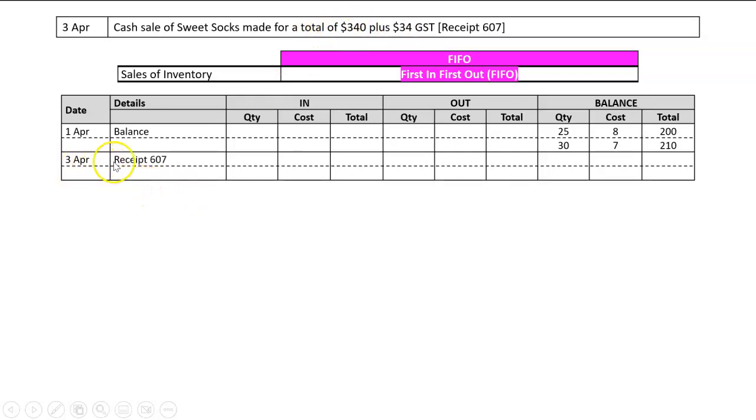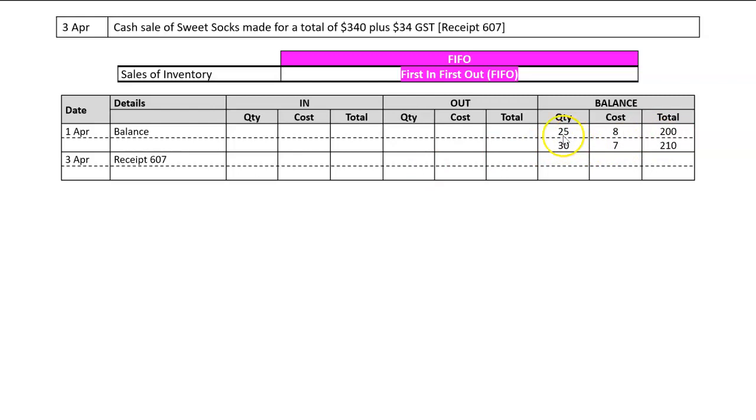So we put the date, 3rd of April. We write here in the details column. We never write something like cash sale or the customer's name. This details column really should just say document number, so always put the document number. So, which 17 pairs of socks did I sell? Well, in reality, I have no idea. And that's what's good about the system, I don't even need to know. I don't care which 17 they were.